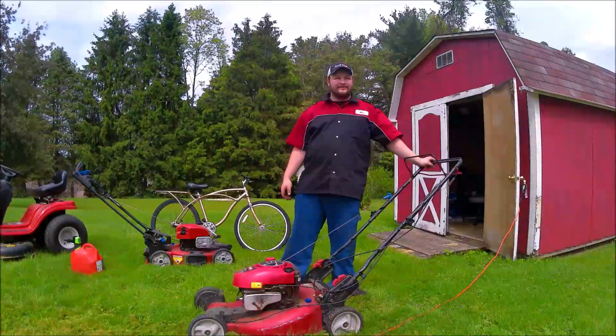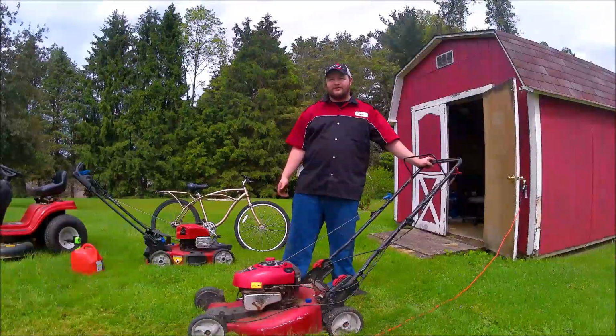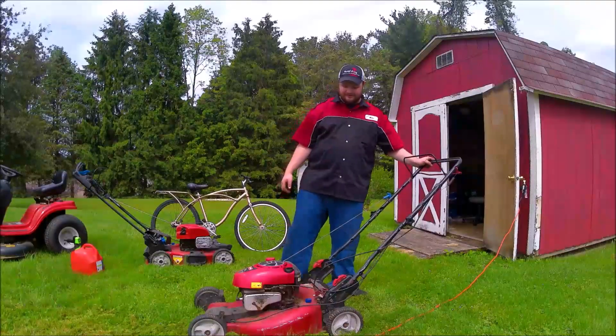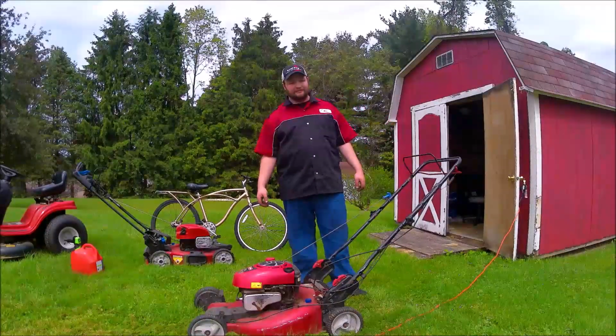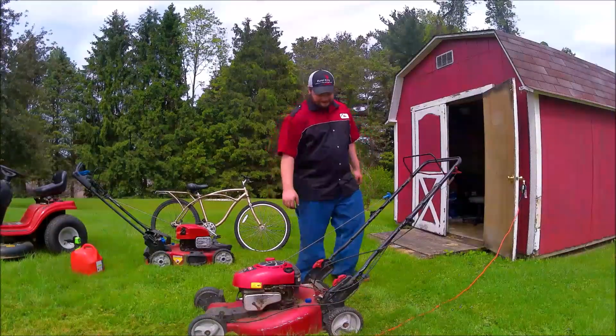And then either I'm going to put it into service and use it for things around my house, or I'm going to try to sell it or give it away to someone, because either I'm going to use it or I'm going to get this thing out of here because it's taking up room. So we're going to get started, and we're going to change the oil in this thing.